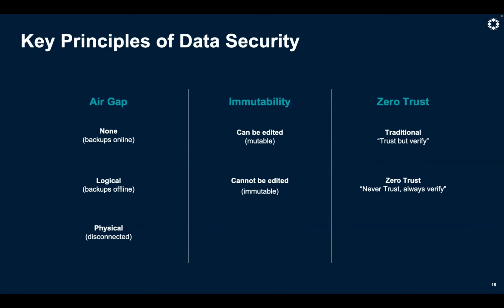Moving to the next column, to another term you're probably seeing more and more, and that is immutability. As a concept, it's often misunderstood. It's not simply that no one can delete backups. Immutability is defined as data that cannot be overwritten or changed. And so you obviously don't want an attacker to be able to make changes, because that means they can encrypt your data. Also good to point out that immutability should be combined with retention lock, which ensures your backups and files can't be deleted or changed by a compromised admin account.